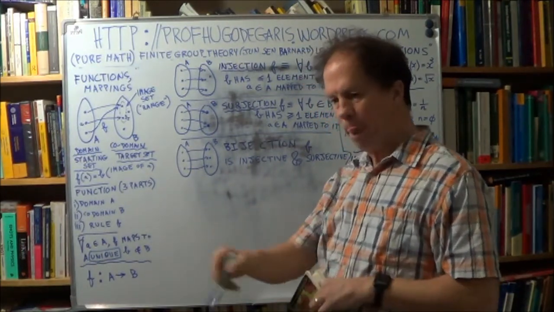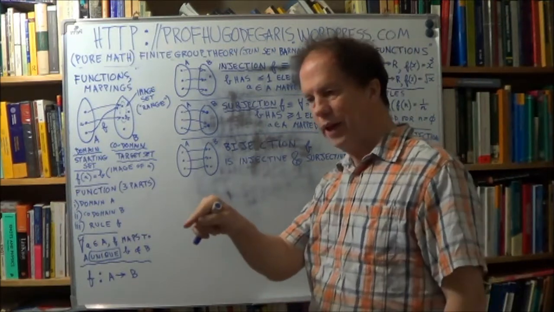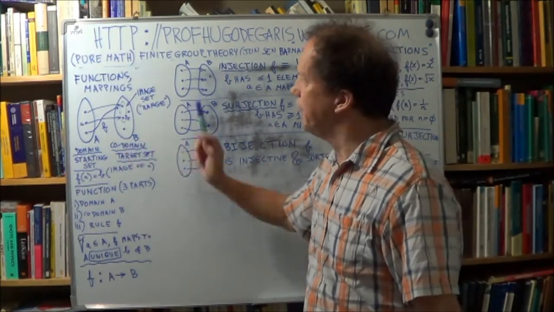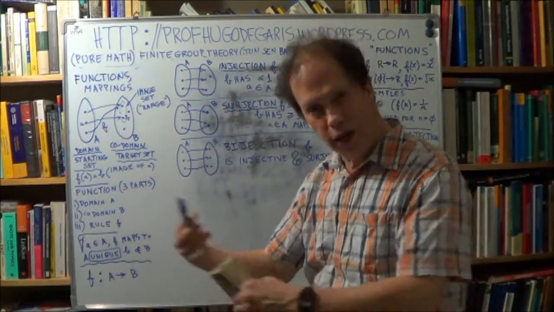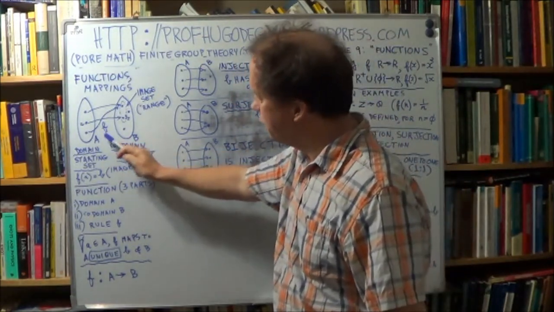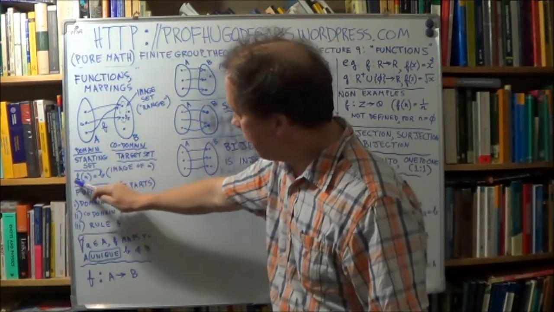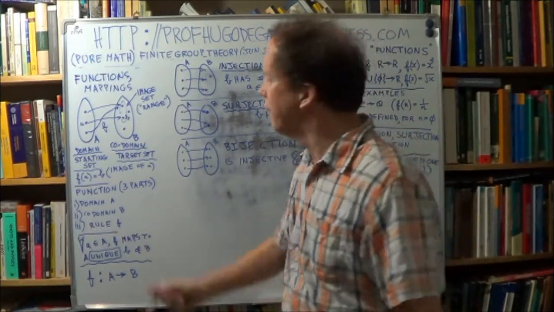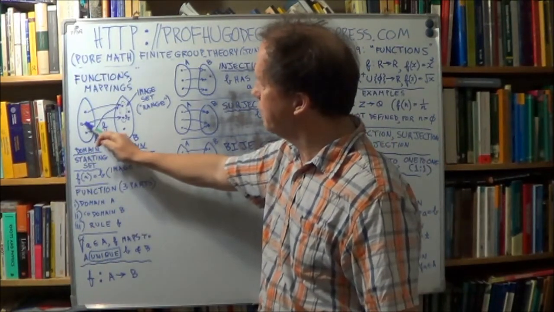So what is a mapping or a function? Well, it's a kind of pairing between an element of one set and another element of a different set. So you have little a belongs to a big set A, and little b belongs to another set, different set B, and they get paired somehow. So a function then, this f here, that's the assigner, or the pair maker, or whatever you want to call it. The technical word is just a function. So this function takes this little a and maps it to little b. You input your little a, put it into your f. You could look at f like a box, like a black box. So input is little a, and what comes out is the element in set B that gets mapped to a.